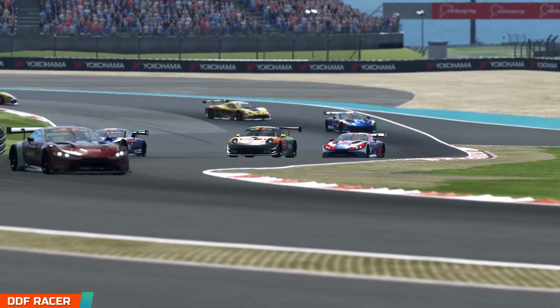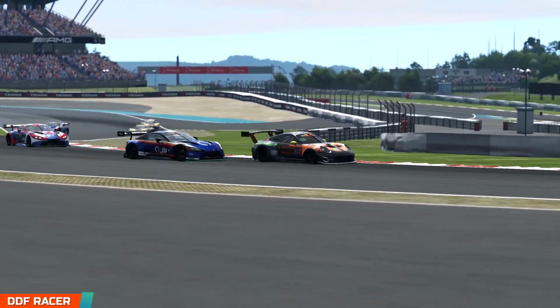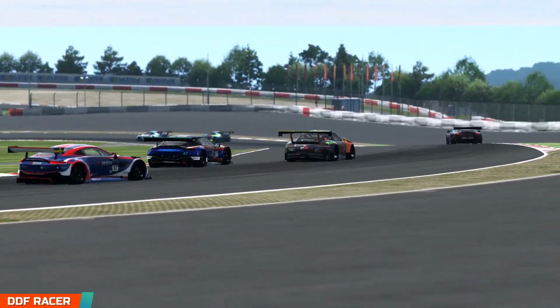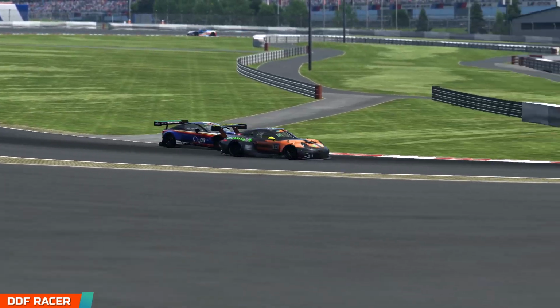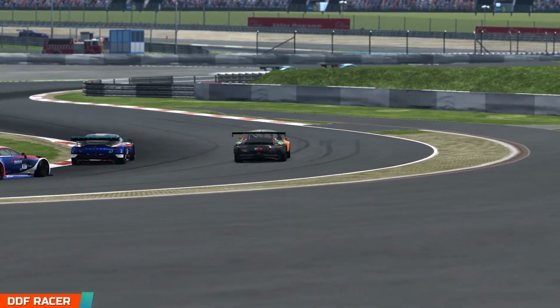Now Mazzetti runs wide at turn 1, so I hold it tight in the apex and try and get him around the outside of turn 2, but just can't make it stick. Try and get a cutback. We're side by side for a few corners. Just can't make the move stick.